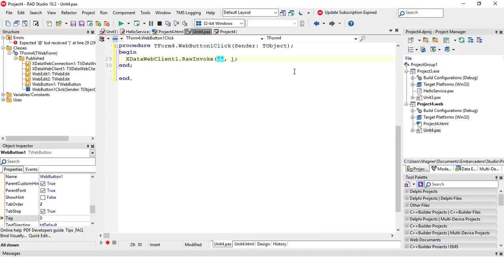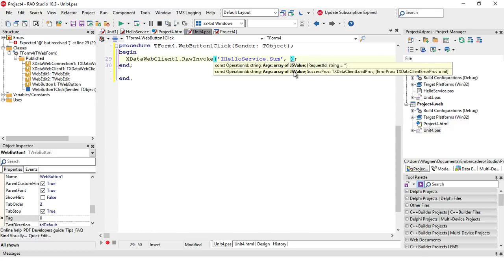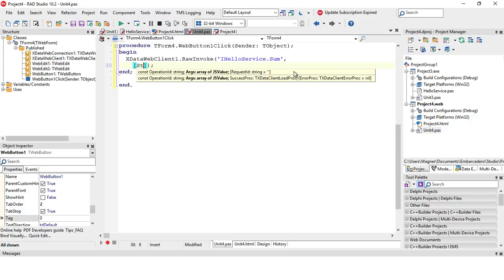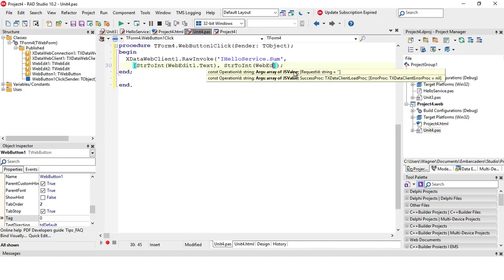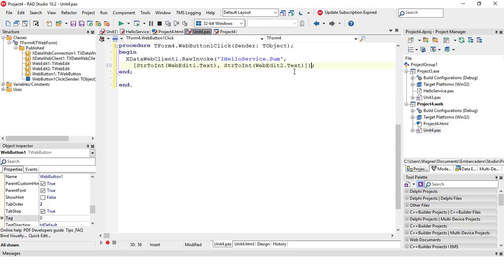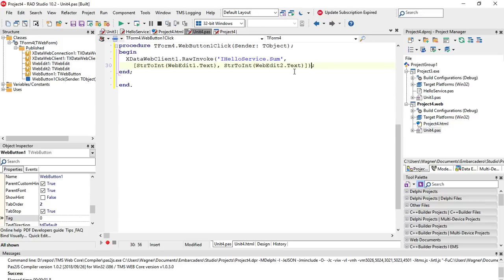So whatever the interfaces are in my server and the methods, I just ask it to execute iHelloService.sum, and I pass the parameters here. And here I have my client side executing the server method.